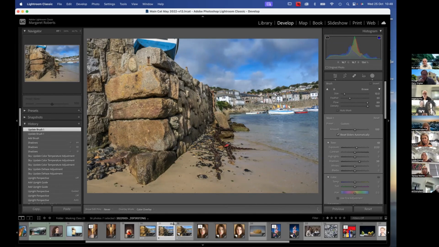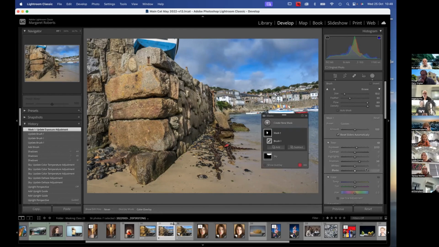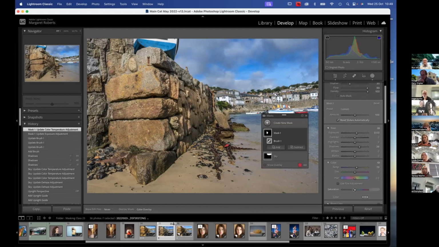Okay? Now, I would suggest at that point, Margaret, just add a little bit of warmth to it because as you're doing it, it's washing the colour out. So turn the temperature up a little bit and the saturation up a little bit. So that's it, just a little bit. Now remember that in Lightroom now, the saturation is like a big brick. So just above it, there's something called Use Fine Adjustment. A little checkbox just above it, look. Use Fine Adjustment. Yeah, and it makes things a little bit slower. So now you've got that, Margaret. It may be it's gone a little bit over the top, but I think it's looking okay.